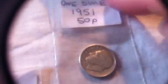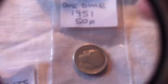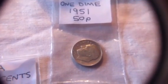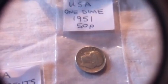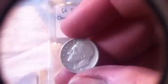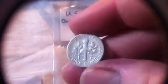And then lastly, these were funny. There's a guy who got coins, and they were so expensive, his coins. He was asking a fiver for a .95 silver shilling, which is just too much, really. His prices were silly. And he got some Indian head pennies for like £6 each, which just seemed too much. But he got this, USA 1 dime, 1951, 50p. I don't think he had a clue that it was silver, so Philadelphia's 1951 for 50p.